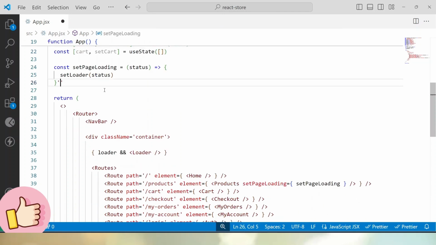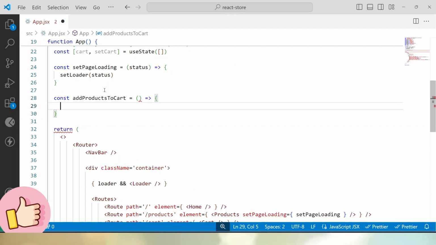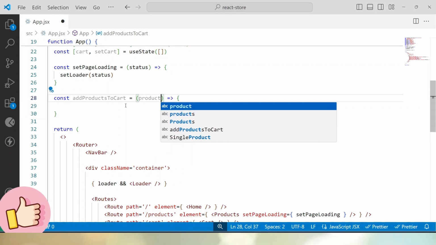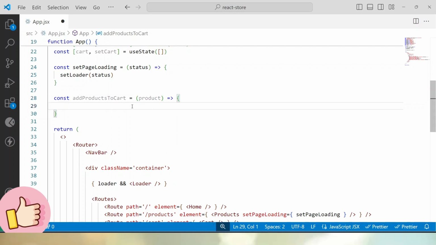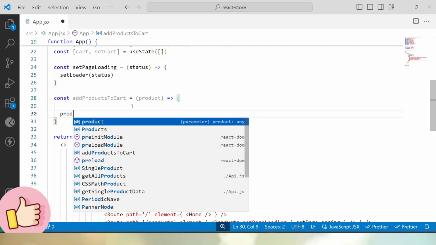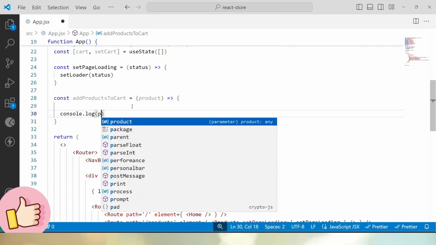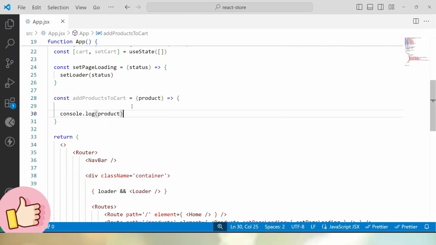Now let's go here, let's say const add to cart, or simply add products to cart, and here inside this function I will pass the instance, like the object of product. So simply we have to pass the complete product object. And here for the time being, I'll do console.log product, save these changes.